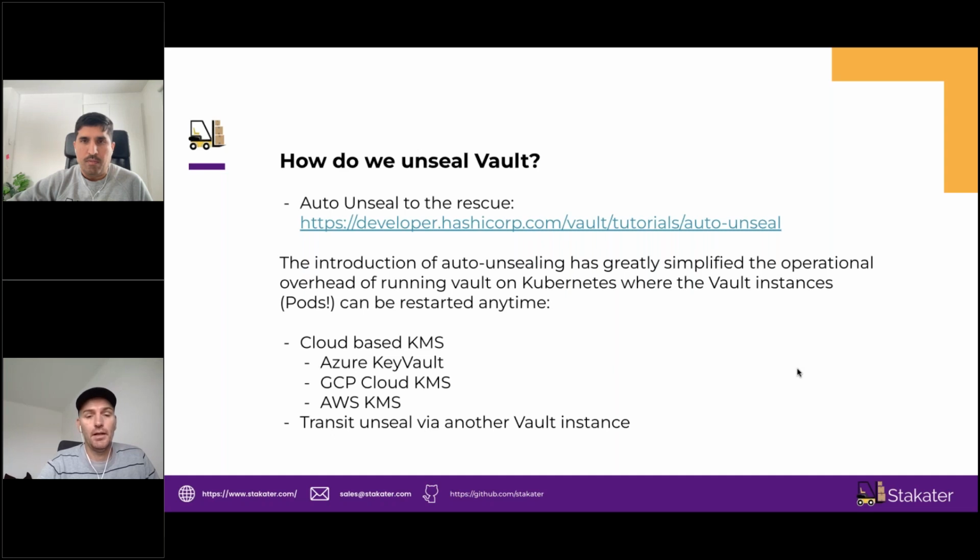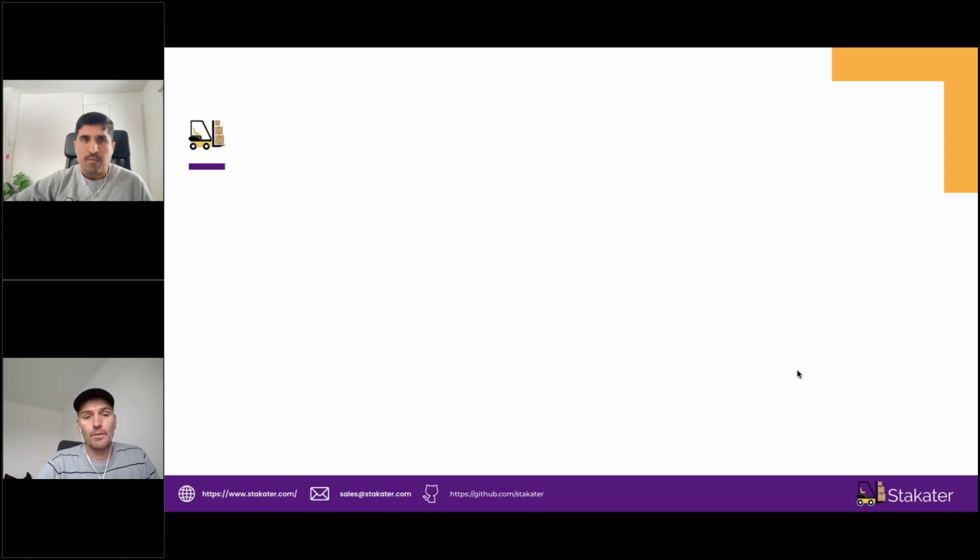There are options out there, but in our opinion, it's quite important that you utilize auto unsealing when running Vault on Kubernetes or OpenShift.